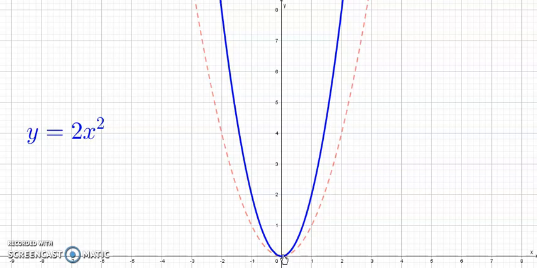And of course, this point is unaffected because the output in the original parabola, when my input is 0, 0 squared is 0, and if you times that by 2, it's still 0. So that stays the same. But the other guys, their outputs get doubled. Well, I mean, I suppose this one was also doubled. It just didn't change in value. So all in all, that makes your parabola narrower because your outputs are a lot bigger, a lot more quickly.